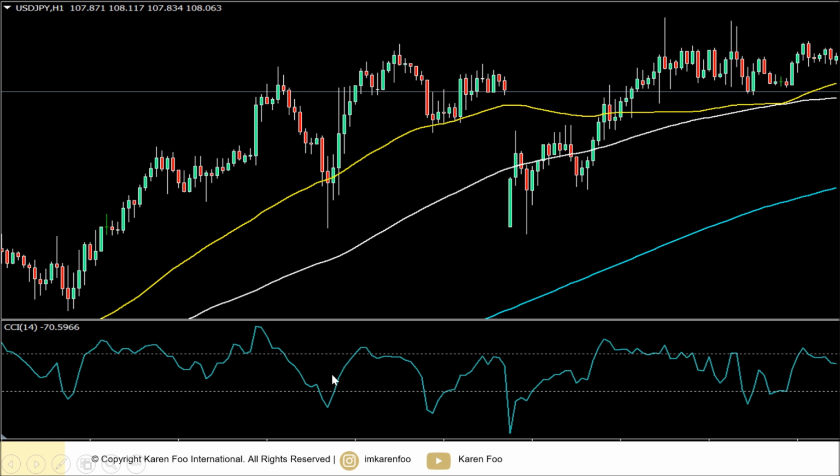Most importantly, you see CCI went to overbought. Consecutive red candles, and in this case it tests the 50 SMA. Then all of a sudden a green candle, and you know there's a high chance the price is going to bounce off from here. So it pays to look at what is happening before your entry to give you more clues as to what is going to happen to the price afterwards.